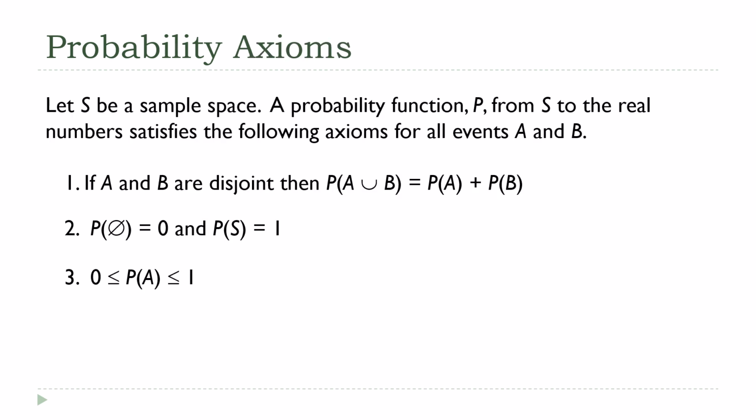So I've summarized our properties here. The first one is the one we saw before about the union. The probability of the empty set is 0. In other words, the probability of an event that can't happen is 0. The probability of the sample space is equal to 1, or again, thinking the same way, the probability of an event that always happens is 1. And those two results are, in fact, bounds on our probabilities. Probabilities have to be between 0 and 1 inclusive.